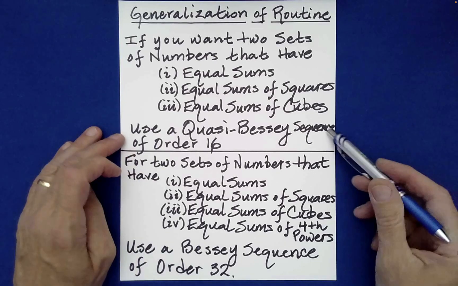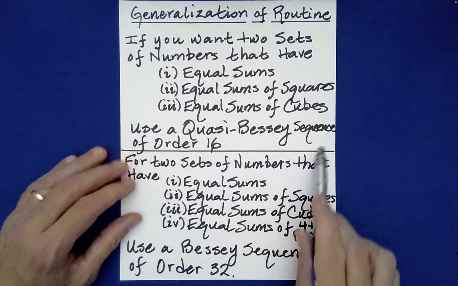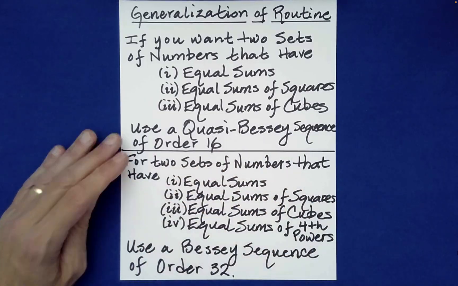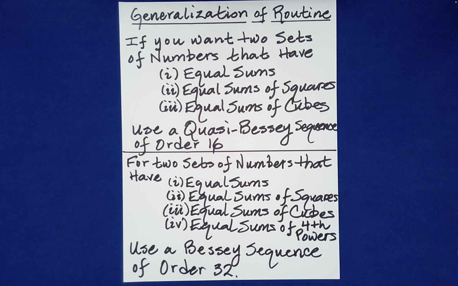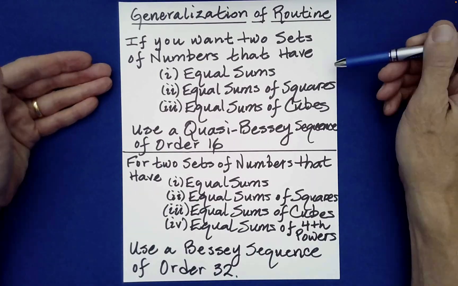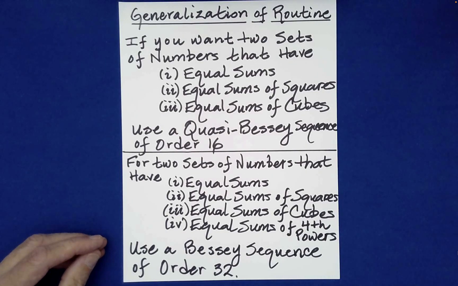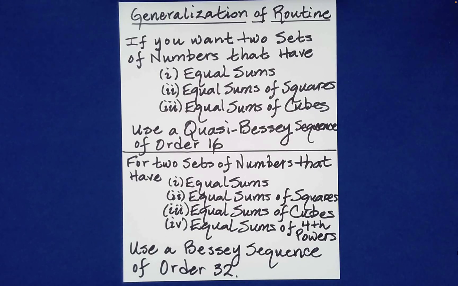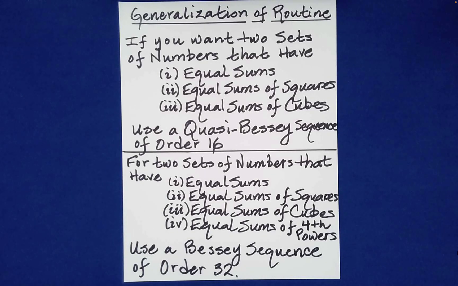So these Bessie sequences that I've been talking about quite a bit on my channel actually have expressions and give rise to arithmetic solutions in number theory that have fascinated mathematicians for centuries. If you want to look up videos on quasi-Bessie sequences of order 16, I have several. There's a lot of really amazing card effects you can do with this. There's equally amazing card effects you can do with a Bessie sequence of order 32. And then if you look further, I also have videos on what are called n-tuple Bessie sequences of various orders. These sequences that break off from the larger one have a degree of symmetry that is just mind-blowing with which you can accomplish amazing mathematical card magic. So I thought I'd share this with you. It's a fun result in number theory. And I encourage you to take a look at other videos on the Absolute Math Magic channel.